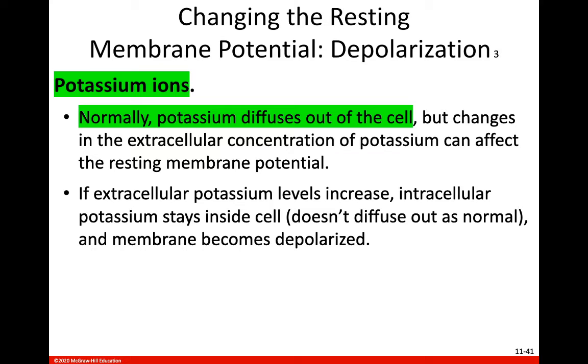Because if you have too much potassium outside the cell, then when those voltage-gated potassium ion channels are open, potassium is going to come into the cell along with sodium because there's more outside than inside. And so instead of getting depolarization, because depolarization happens when sodium comes in, hyperpolarization happens when potassium comes in. You're going to end up with hyperpolarization, which means no contraction. So this is going to cause muscle weakness. It's also going to cause problems with your heartbeat.